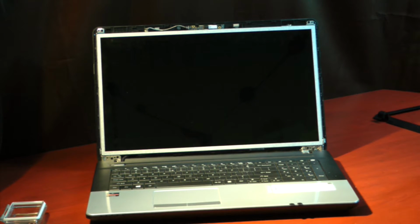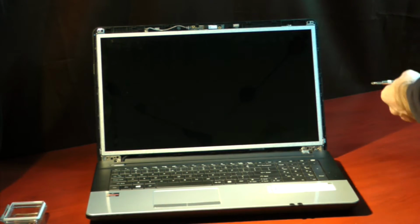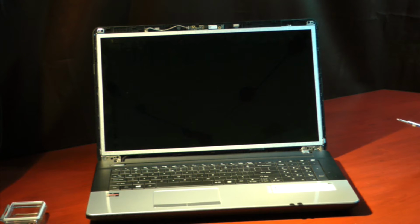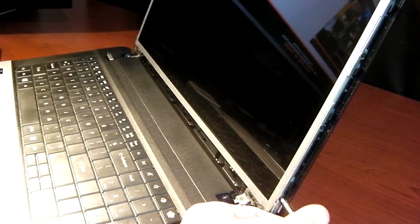So now the next thing you'll notice here is pretty much just your basic laptop screen. But what we have is there are 4 screws on either side of the screen. They're little black screws. 1, 2, 3, and 4. So with your little Phillips head screwdriver, go ahead and unscrew those.